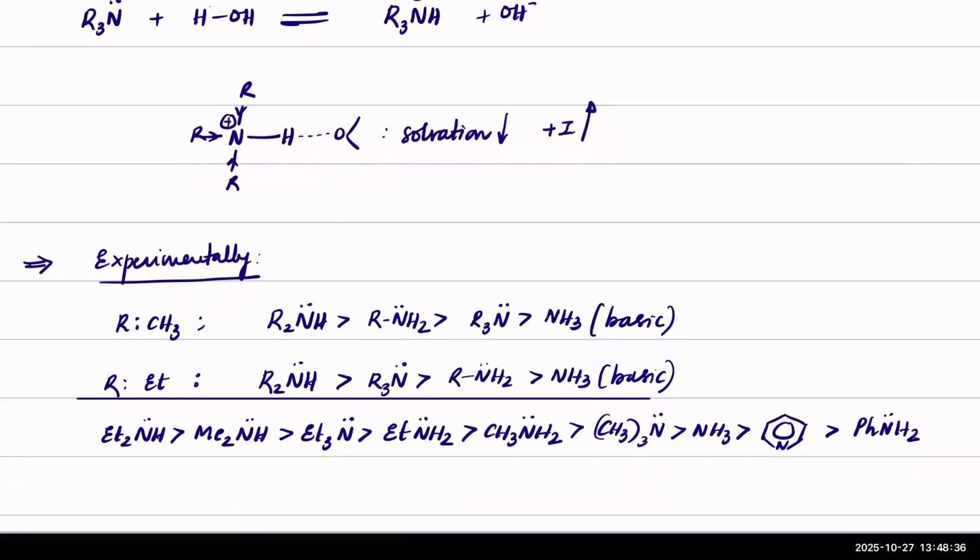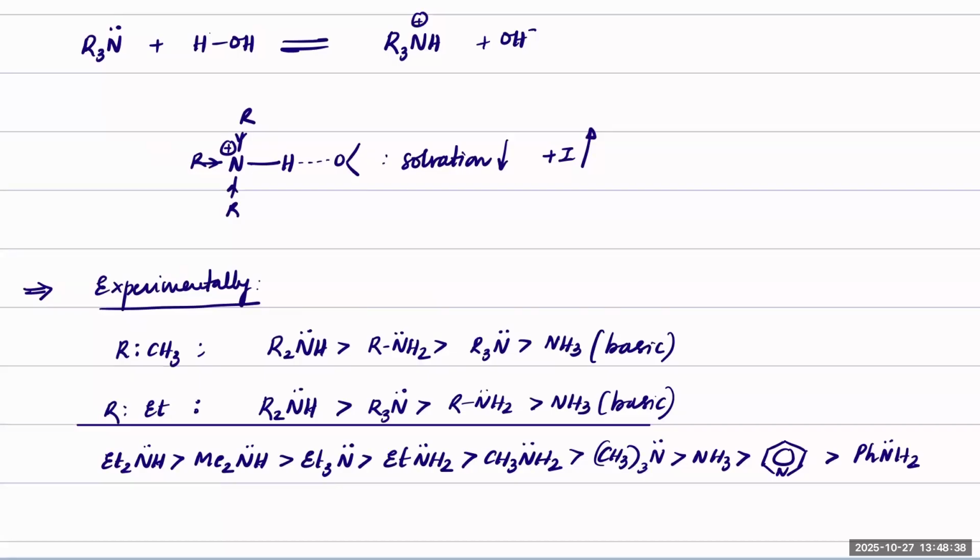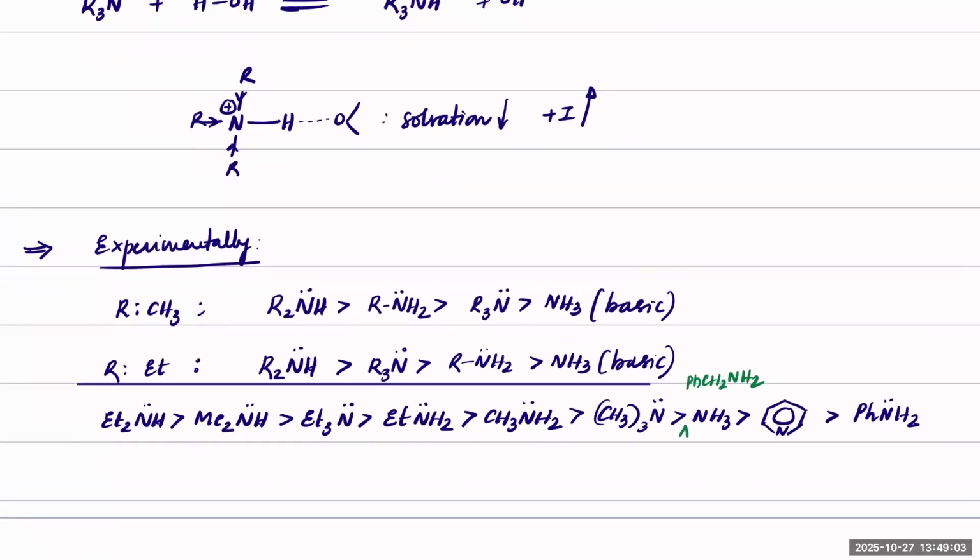Okay, I forgot to write one more thing which is given in NCERT here. Let me put that just before ammonia. Just before ammonia, it should be PhCH2NH2. Okay, benzylamine. So benzylamine is slightly more basic than ammonia. Got it? Girls, clear beta? Now this is the order that you need to revise. Got it?